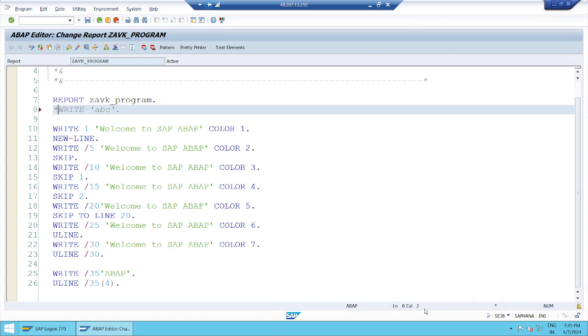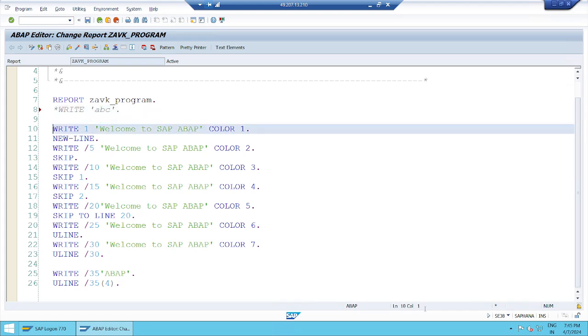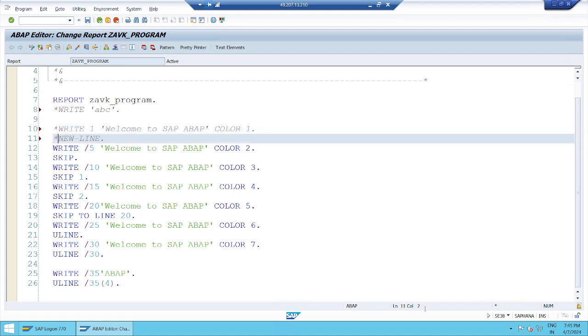Now the W is moved to the second column position, and the first column star came into the picture. This is also a star, so immediately the color changes. The commented lines are displayed in one color, and executable statements in another color, for your clarity.